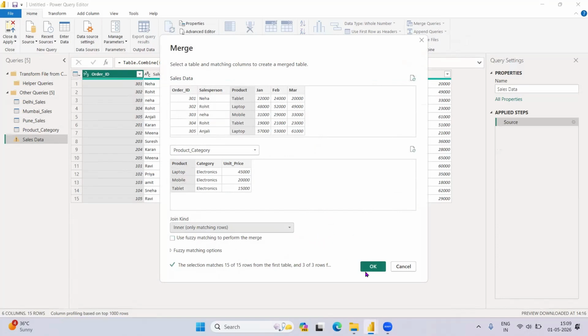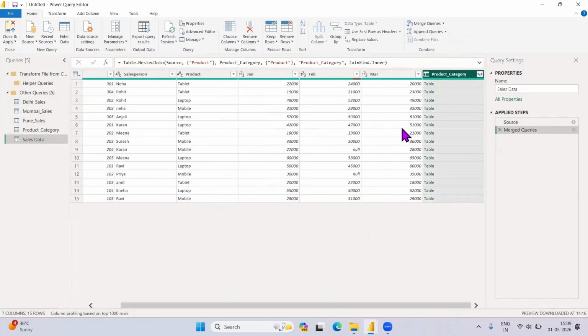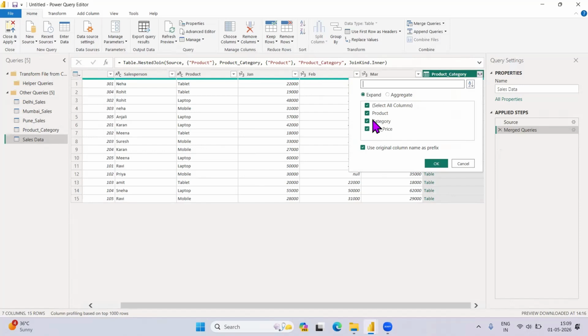If I click OK, it will give something like this. If you see here, the product category came, but it's a table, so I cannot see the values. I need to click on the expansion button, and I can hide the product. I just need category, because product is already there, and the unit price. You can choose to use the original column name as a prefix, or uncheck the box.